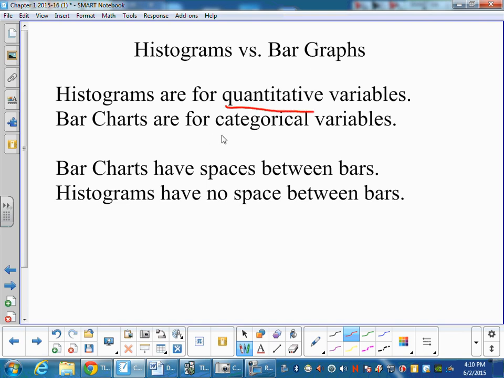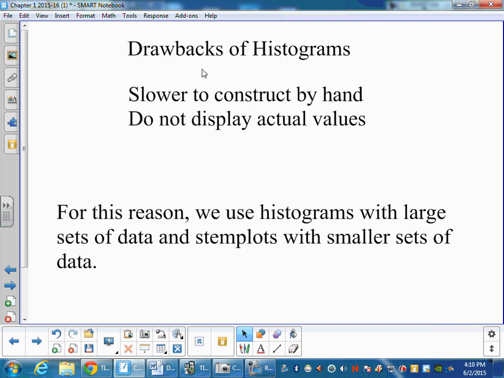Histograms are for quantitative, bar charts are for categorical variables, and bar graphs or bar charts have spaces between them, where histograms do not. Now, there are some drawbacks of histograms: they're slower to construct by hand, and they don't have the actual values. So we use histograms mostly with large data sets, and we use stem plots or dot plots with smaller data sets.